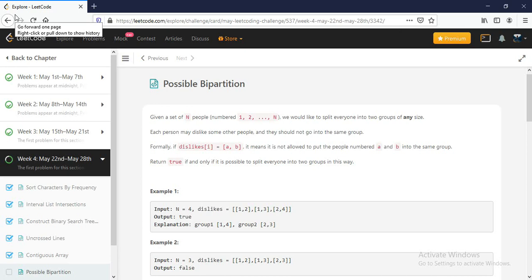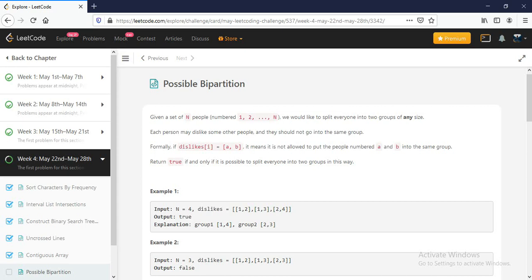Today our question is possible bipartition. So we are given a set of n people and we have to split them in two groups, and the groups can be of any size, such that the persons who do not like each other don't end up in the same group.